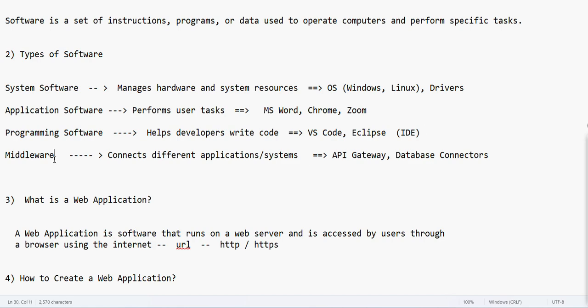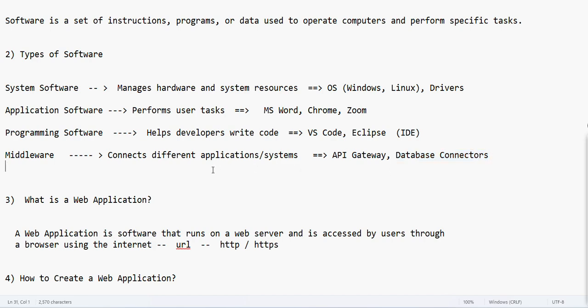And the final one, middleware. Middleware is one kind of software. It is used to connect different applications and systems. The best examples are API gateway and database communication.